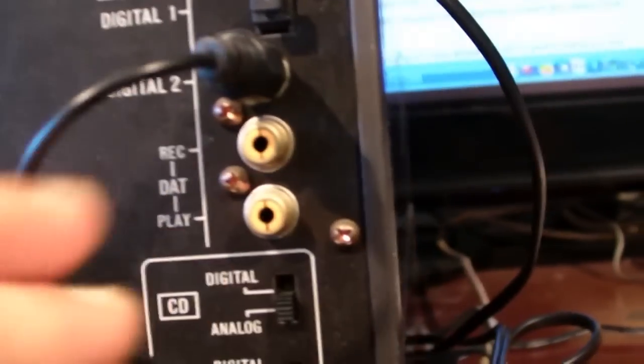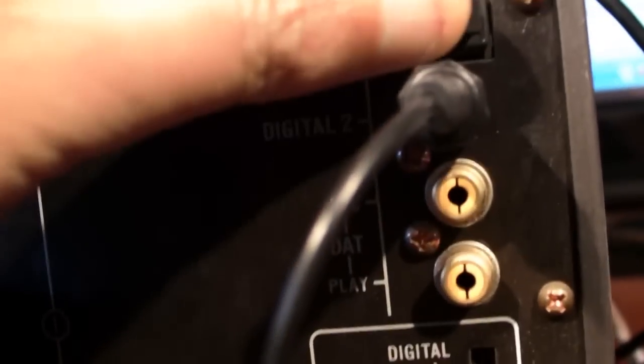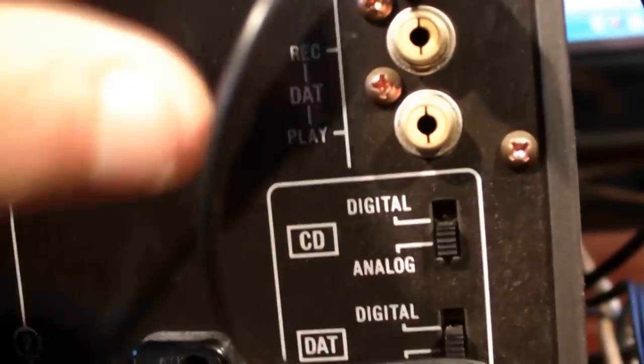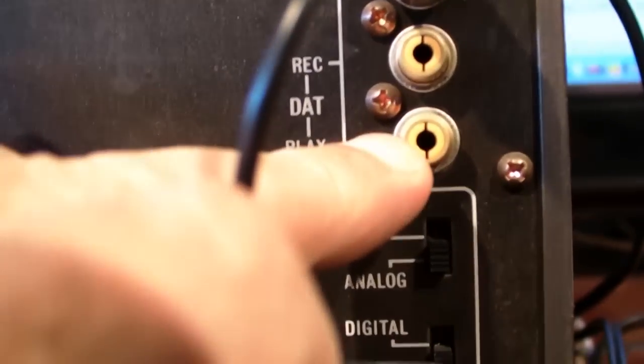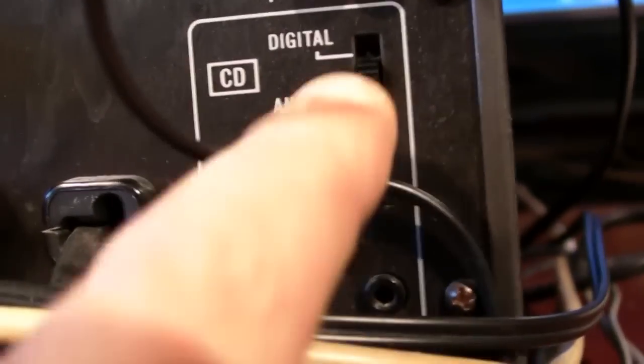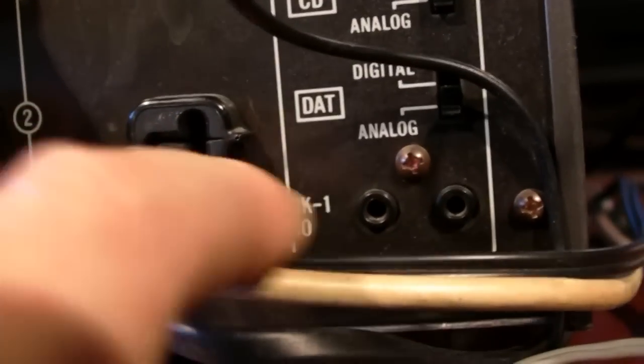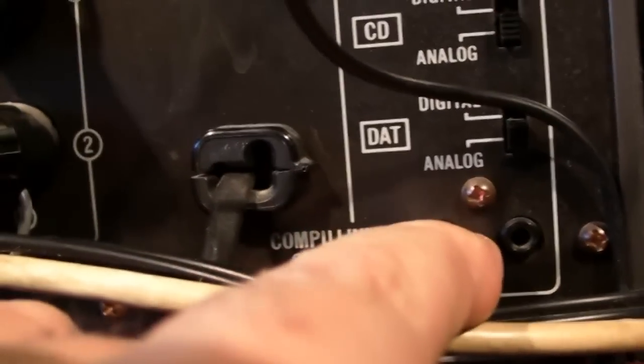And as you can see, here you have the digital in, 1 and 2. And record and play, yeah. You can put CD on analog or digital switch. Yeah, the same counts for that. It has a compu link, of course. And here you see the 4 speaker connections.